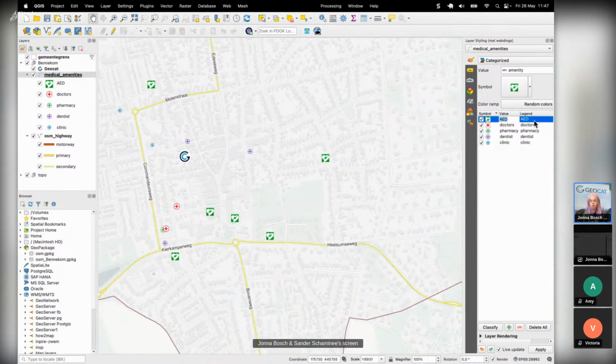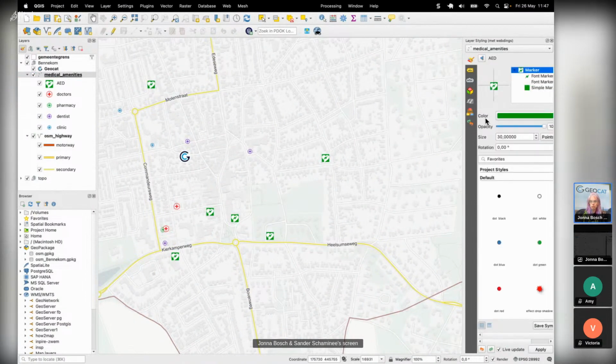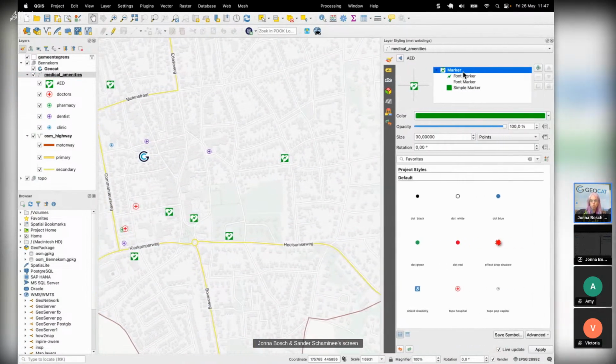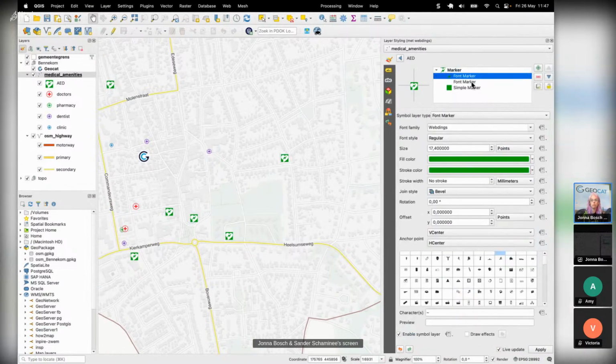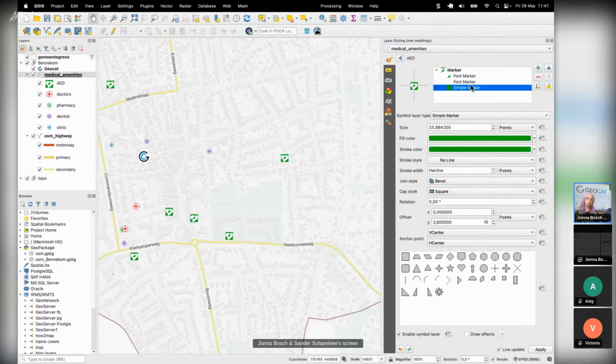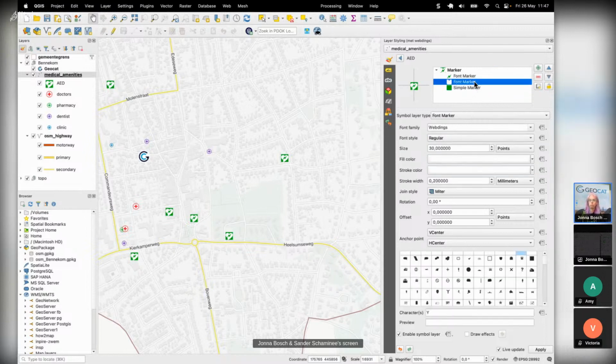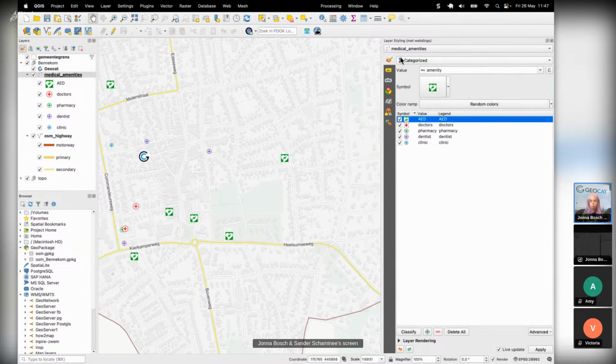If I go to the symbology, then you see it's a marker which is made from some layers with a simple marker, a font marker, some kind of things like that, just to show you how you can publish more advanced layers in one click or two clicks to GeoServer, for instance.